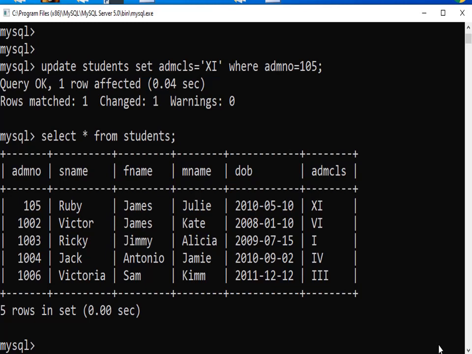Now suppose I want to make changes in the name of a certain student. So update table name, set column name equal to a new value where admission number equal 1006.